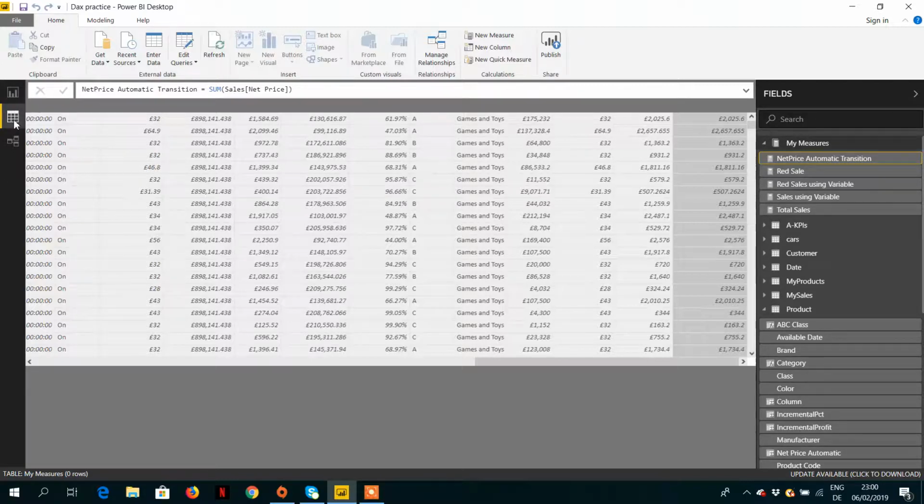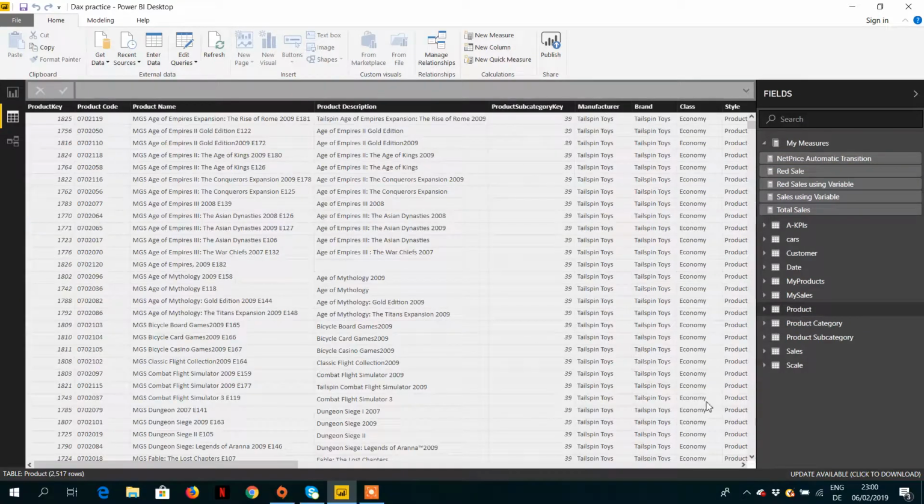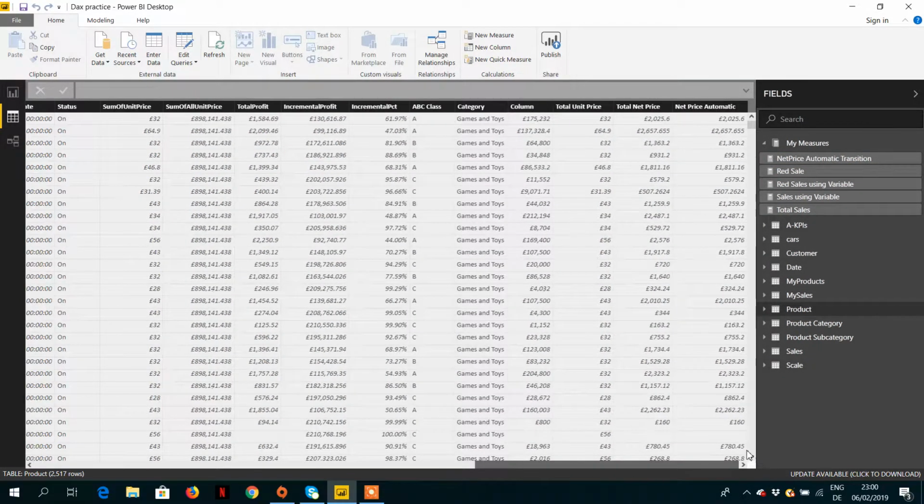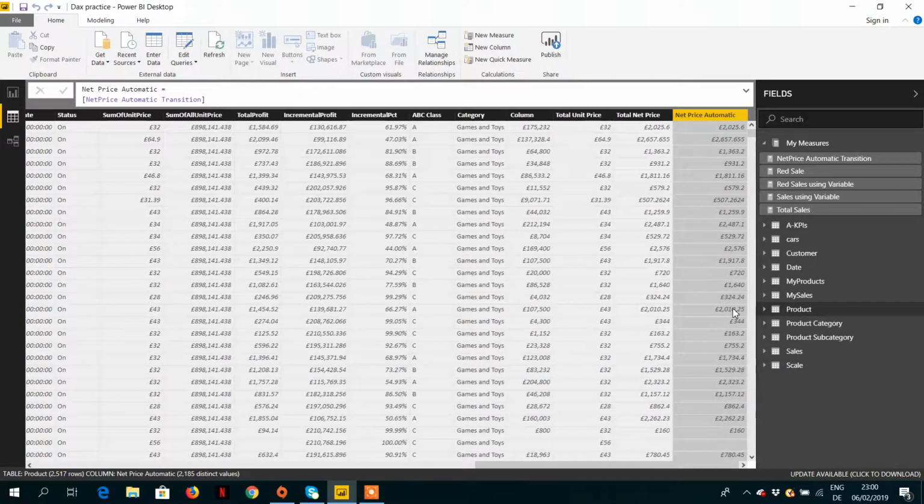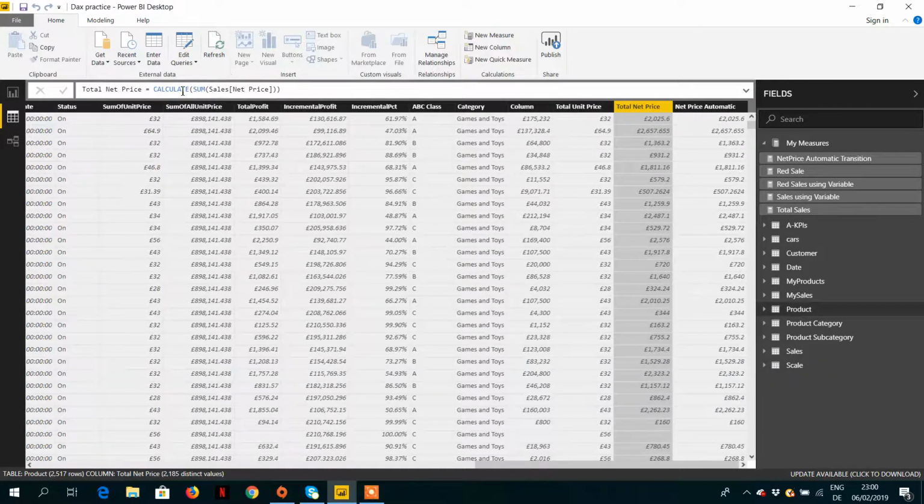So when we use it in the column here, in the product table, it means we are using CALCULATE. Behind the scenes the formula is exactly like the total price: CALCULATE SUM sales net price.